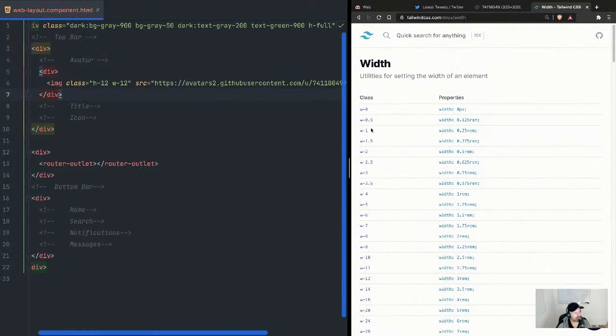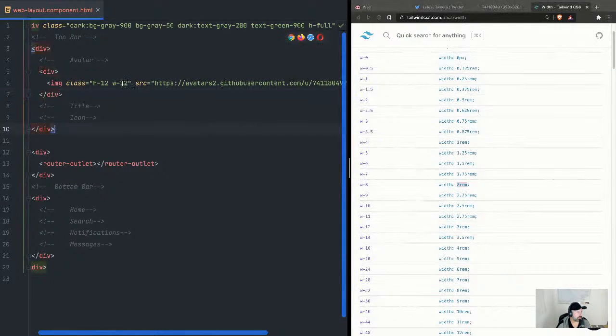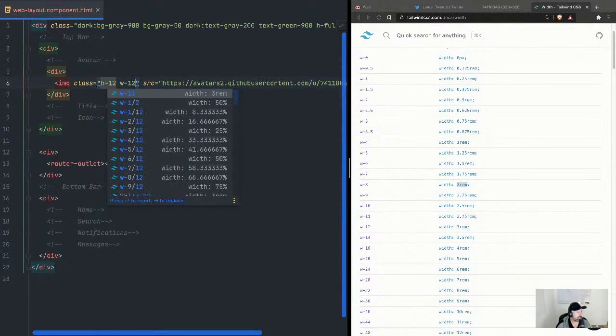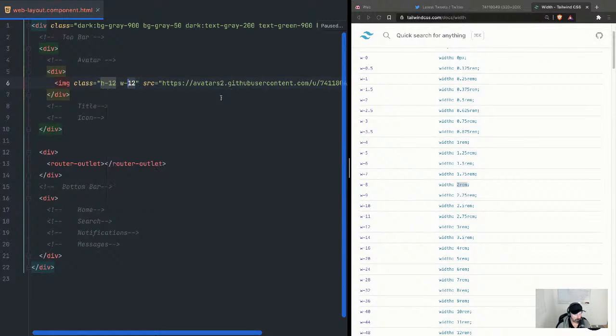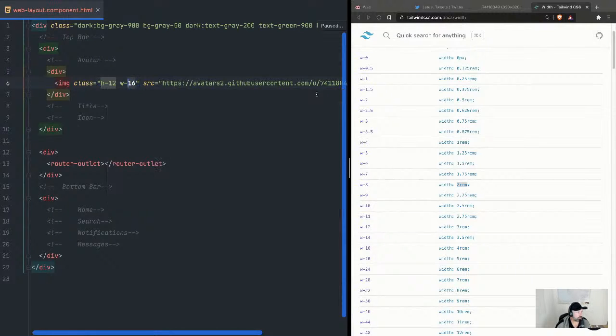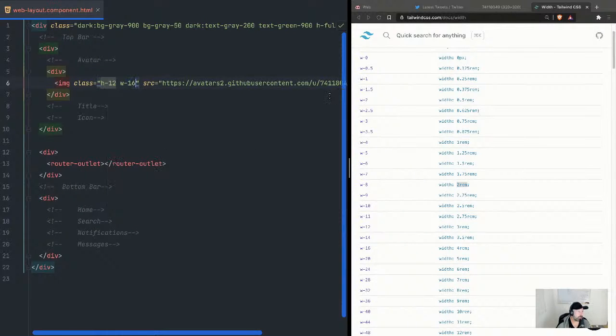You can say width and search for the width item. And here you see that each of the items has a number of rem, and this can be mapped to pixels. But as a matter of fact, you don't really need to know how many pixels there are. At a certain moment, you get a feel for it. But if you look at the auto completion here, you can see that it will tell you, okay, width 12 is 3 rem, width 16 is 4 rem. And for those of you who can calculate quickly, this is always divided by 4. So if you have width 32, then you can see it's 8 rem. And the rem value translates to pixels. I don't know the formula for that, but you can make a mental map. What I tend to do in most of my apps, if I'm not rebuilding a UI, I stick with certain values and use them across my app, so that spacing is pretty much consistent.